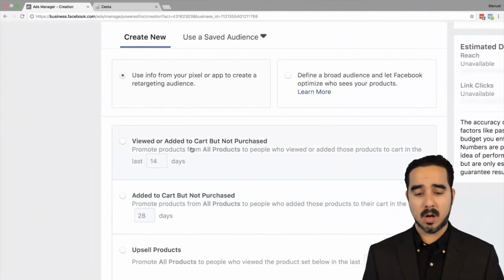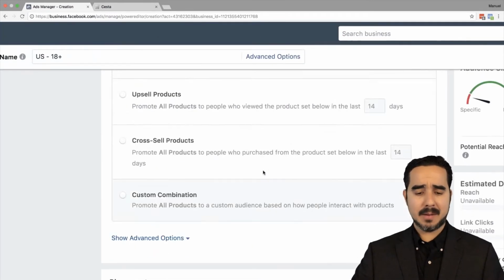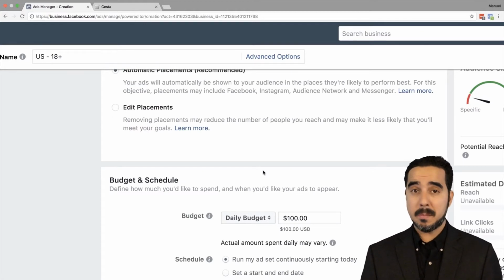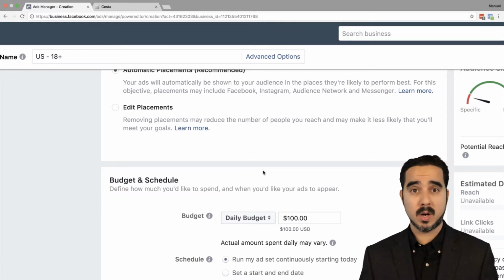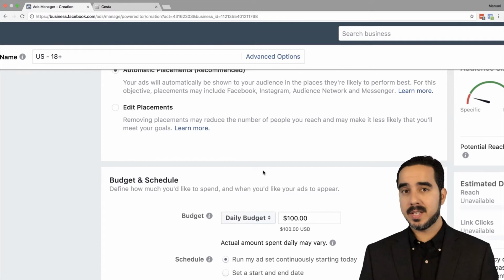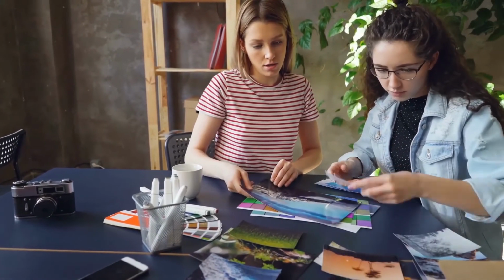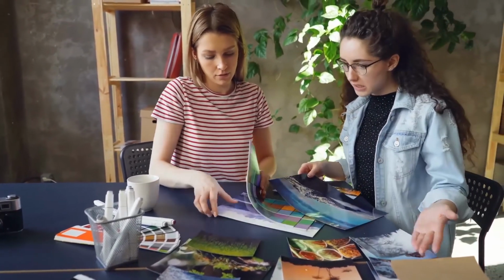Really powerful stuff, guys. So let's go ahead and do a quick example here on somebody that added to cart but not purchased. So if I select this option, I don't even have to go very ninja on the targeting. I don't have to select ages because it's somebody that added to cart and didn't purchase. But if you want to go ninja, you can. If you want to go more of a target audience, you can try that. Again, what is the keyword here? Testing. You're going to find out what works for you and what doesn't work. That's what is going to determine whether you do something that works or something that actually doesn't work. It's all about testing.